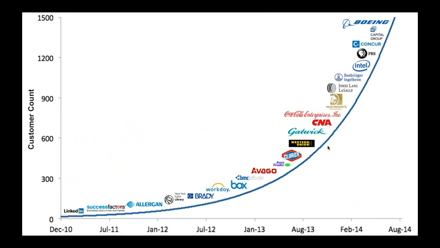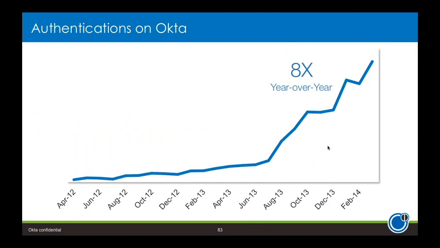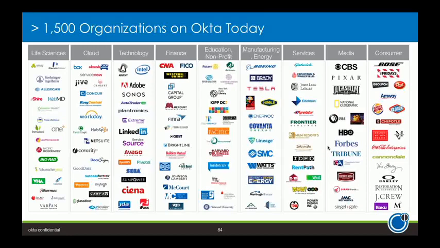So we've seen rapid adoption across all industries. We've seen certainly a massive uptake of authentications on the Okta network, as you can see there from this particular graph, and it's becoming a very relied on service across many different organizations. And again, it's not in any one industry. We're seeing adoption now in over 1,500 customers around the world. Been going since 2009, so it's been seeing very rapid growth across all industries here.